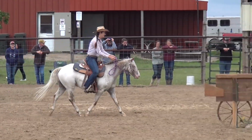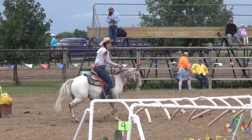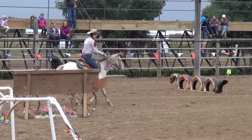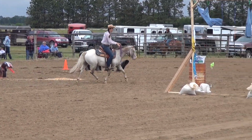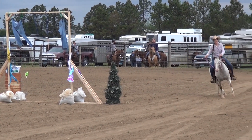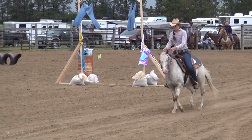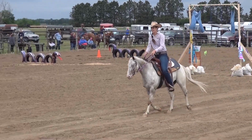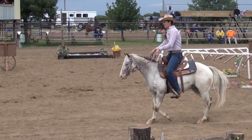Daughter's little POA, and he's been a walk trot pony. Pretty much been a walk trot pony his whole life and kind of enjoys doing it. These little POAs, they don't consider themselves to be anything other than exactly what they are. A little bit smaller version of a horse, and they'll step right up with a horse in any situation.